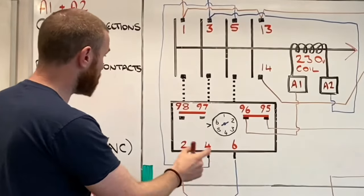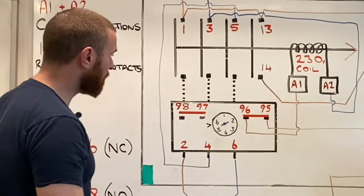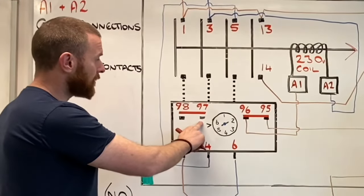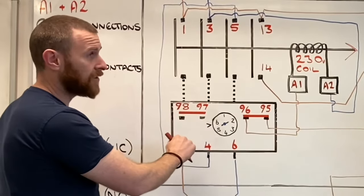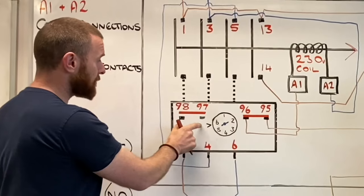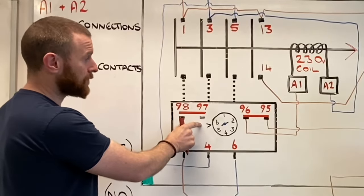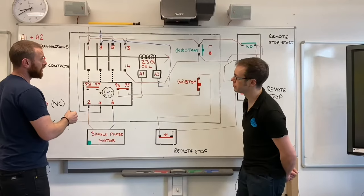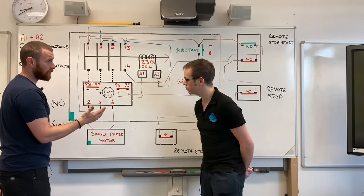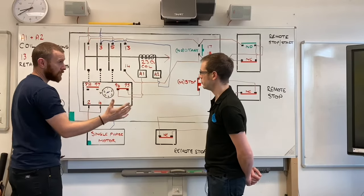Something else I'd just like to bring your attention to are these contacts here. This mystery contact, we've not done anything with those yet, so what are they going to be for? These are labeled 97 and 98. Every overload relay has them. And these are for maybe if we had an indicator lamp. So in this case, we would need an indicator lamp somewhere. That can be situated anywhere you want, basically.